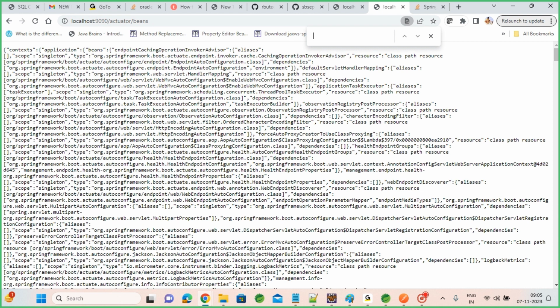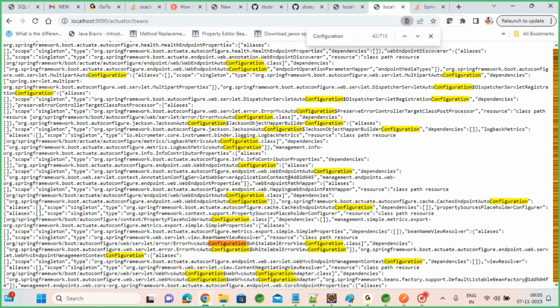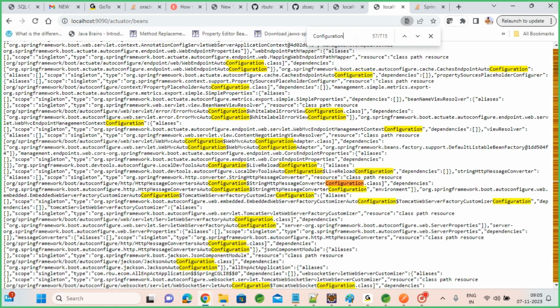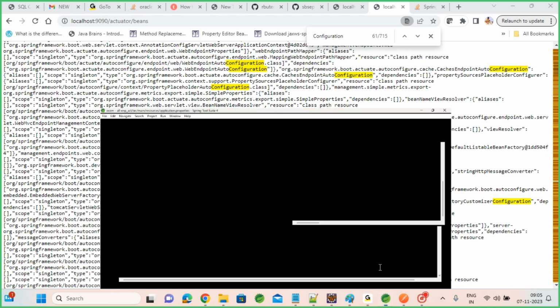Default enable auto configuration is enabled. There will be so many configuration classes getting created for endpoints and all, as we created a web application. If we add a JDBC dependency with the data source, you can see the data source configuration class. In case you want to exclude them, we can exclude any configuration out of it. If I think they all are mandatory. If you think something is not required, you can exclude it.